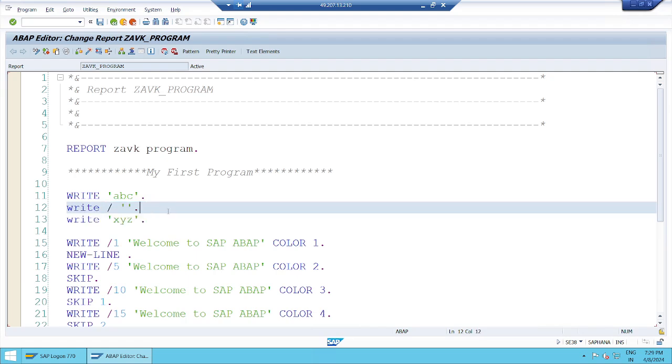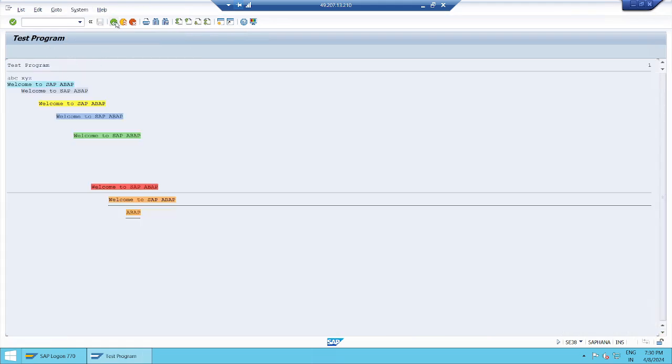Even if I comment this line, ABC XYZ will be displayed in the same line.